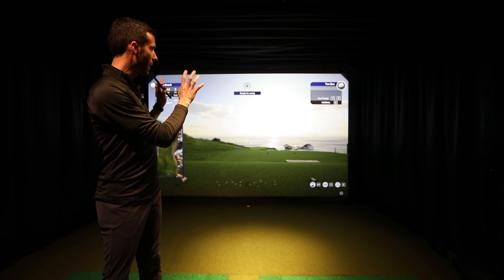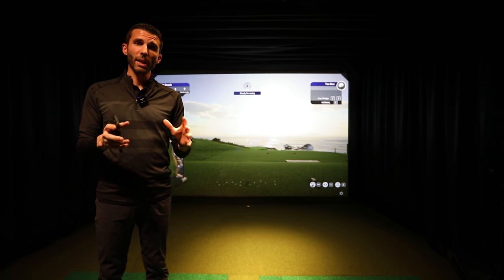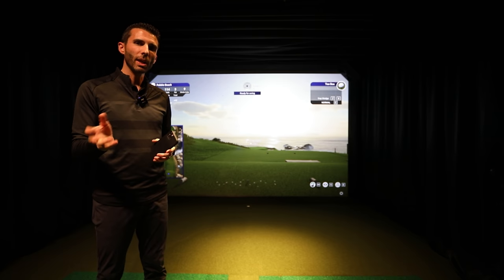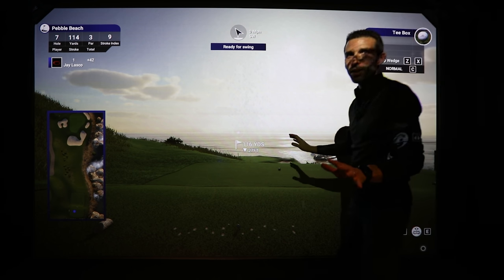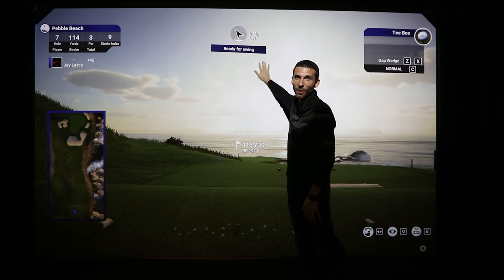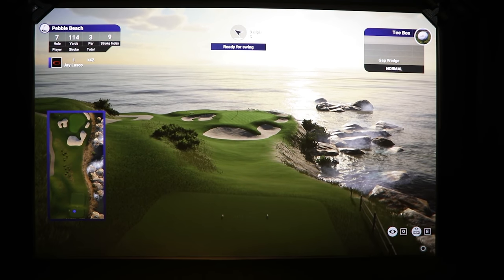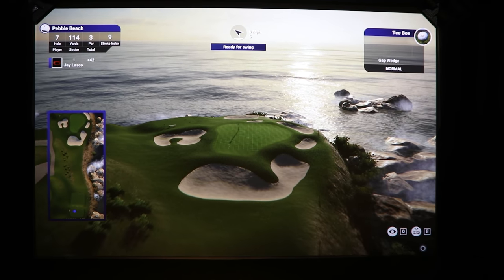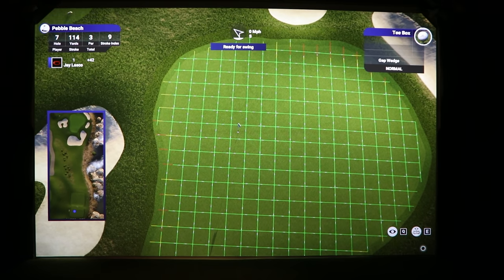I'd like to bring the camera closer so you guys can get a very up-close look. I'm doing a video in 16x9 but this is a 16x10 image, so I'll have to go back a little further than normal. The screen isn't perfect — you'll see some ball marks — but stepping out of the frame, this is producing a very, very nice image. Let's do a flyover at Pebble Beach number 7 using TGC 2019 to show movement and colors.